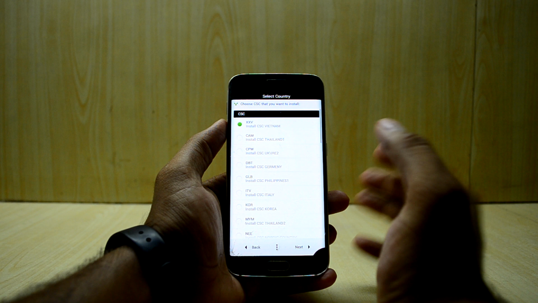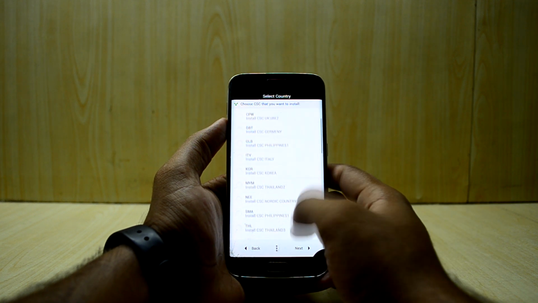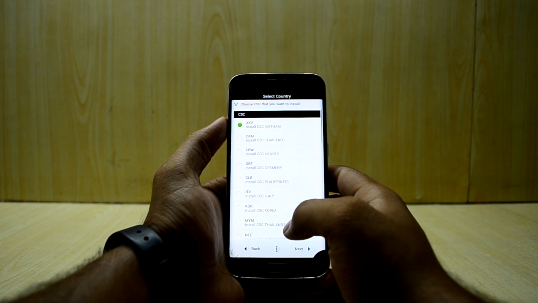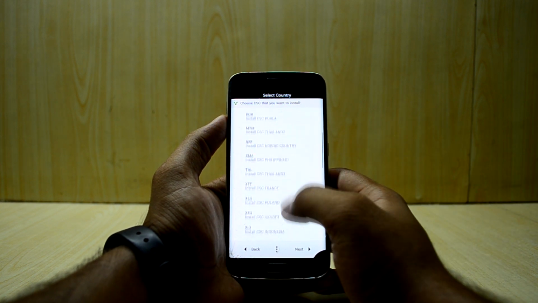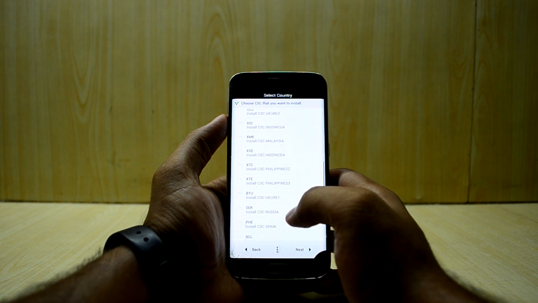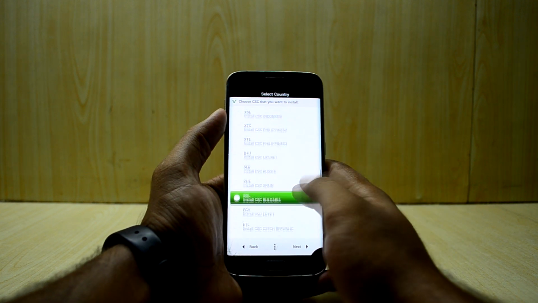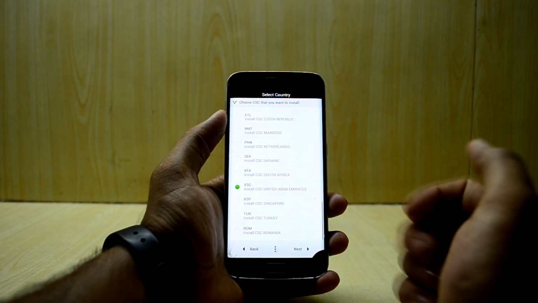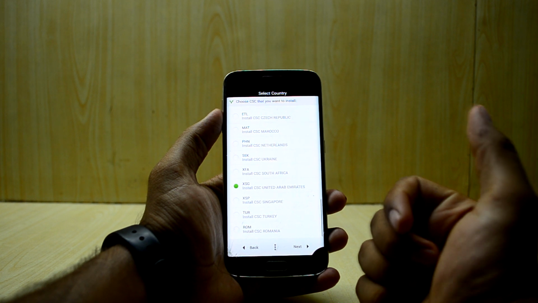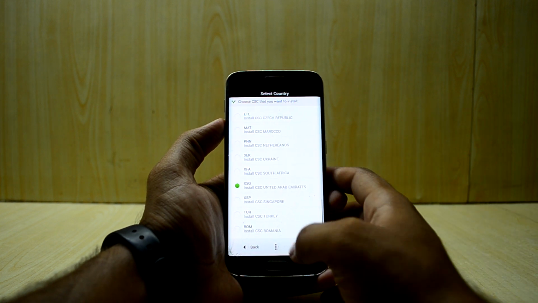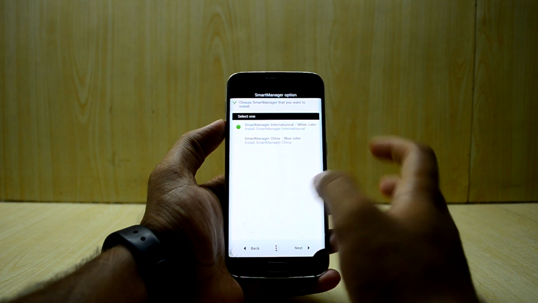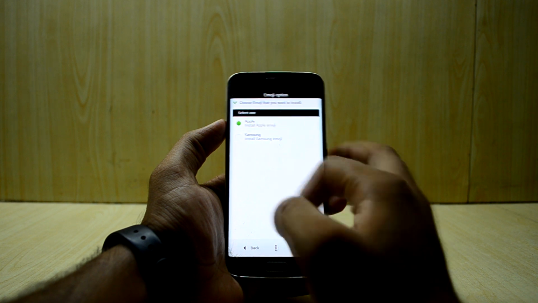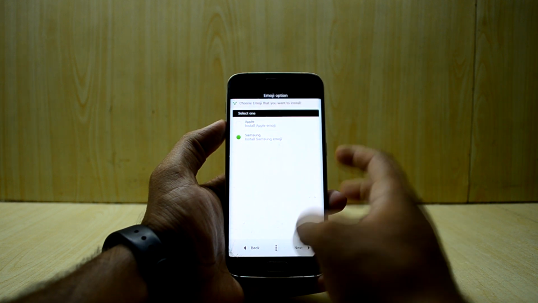and is it me or I cannot find the Indian one over here? So I cannot find an Indian one over here, so I'm just gonna flash the closest one or the one I know works in my area. So I'm gonna select the United Arab Emirates because my other S6 Edge is from there and it works just fine. So I'm just gonna select that and next. And I'm gonna have the Smart Manager International white color, next. And you can have the Apple or the Samsung's emojis. So I'm gonna go with Samsung.